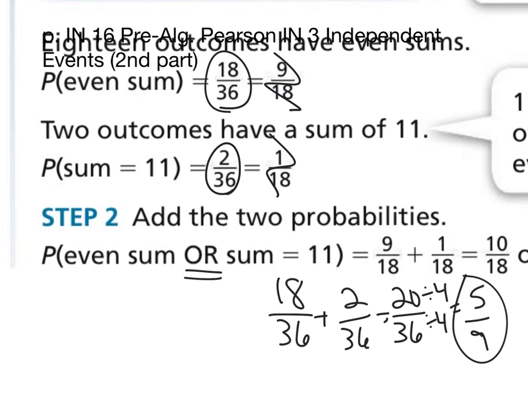So my reasoning for not reducing is I've got to have a common denominator if I'm adding these together. If I reduce, let's say I reduce the 18/36 down to a half, that's a half, and then my other one reduces to 1/18. Now I've got to go and get a common denominator again. I already had one. It was 36. So there's no reason to reduce and then have to go back and get a common denominator. You already have it, just use it and then reduce afterwards.